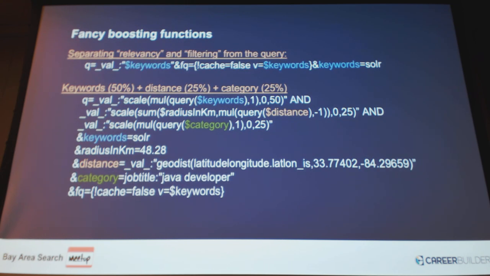Similarly, in the job search domain, I might say that keywords are 50% of my relevancy, distance is going to be 25%, and the category is going to be 25%. And maybe, based upon my users, I'll actually move these numbers up and down. If I know I'm looking at a food service worker, for example, like we mentioned earlier, I might move the distance weight higher. If I'm running a search for a software engineer, then I would move the distance weight lower. And there's all those kinds of factors that we can learn.